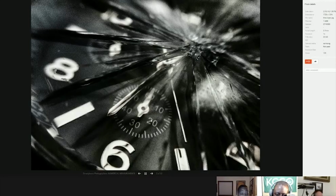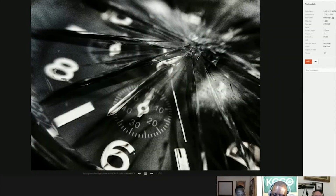So overall, I voted for it because I really like it. It's a still photo, but it captures the motion of what I thought was the impact very well. And that's why I voted for it. I like the grain, the blowout at the top, because it looks like it's kind of streaking a little bit. It doesn't have to be ultra sharp up there, but if he had given me just a little bit more of that bottom rim, I think that might have been a little bit better. But you'd have to take multiple shots and see where you come out. Overall, I think this was the best shot of the week.